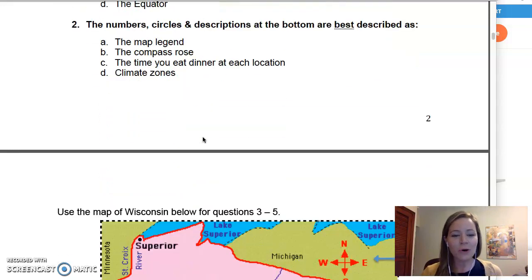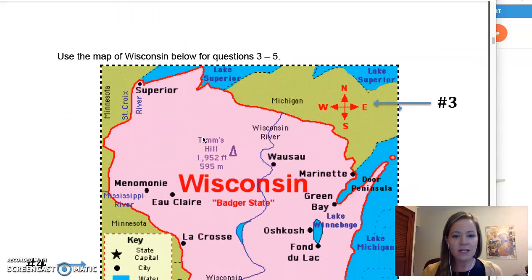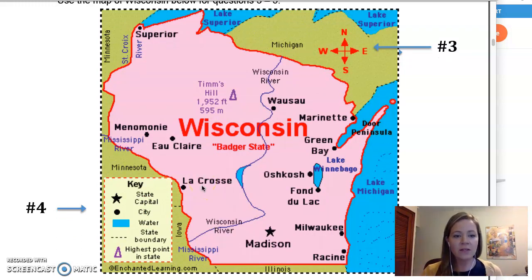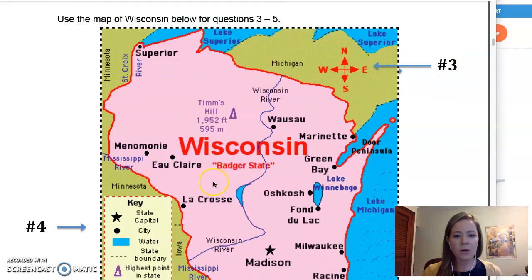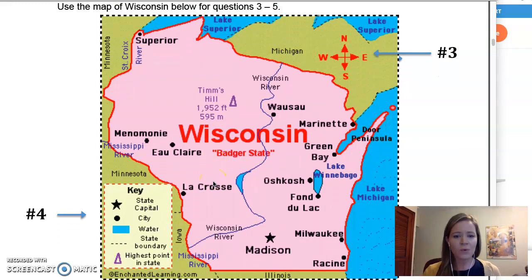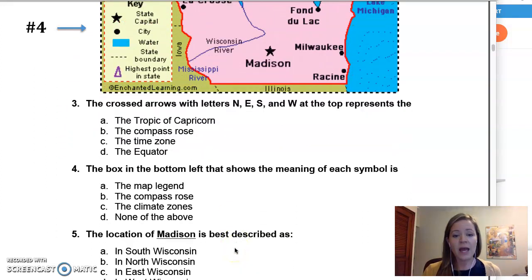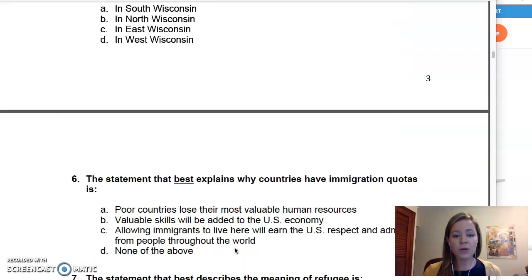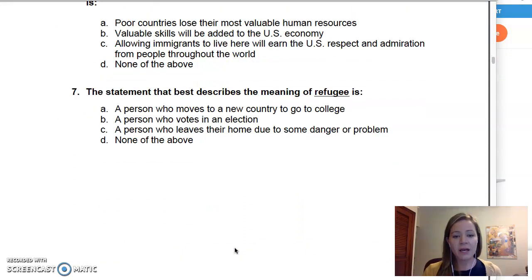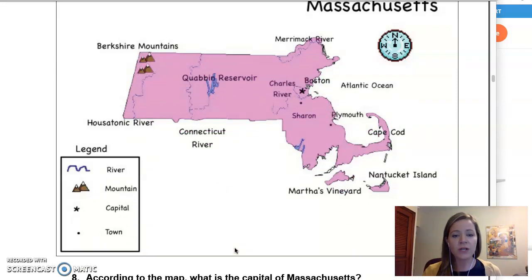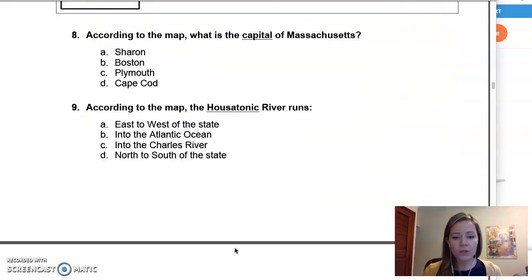And so that's an example of a really quick way you can assess skills, even using multiple choice, by presenting something novel for students to take a look at. So again, this question is about Wisconsin. That was not something that we had shown in class before. So all the students were ready and knew that these assessments were going to present information that they had never seen before, and they were going to have to use their skills or their understanding or their knowledge to sort of figure out what's going on here.